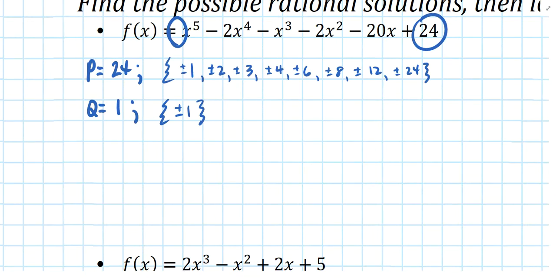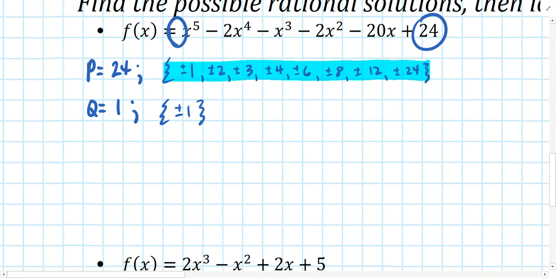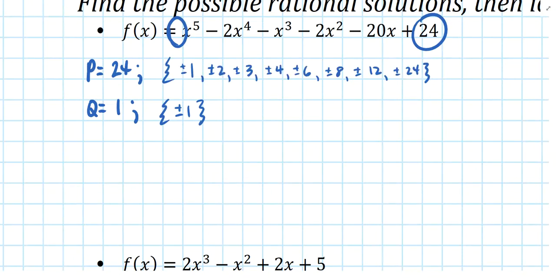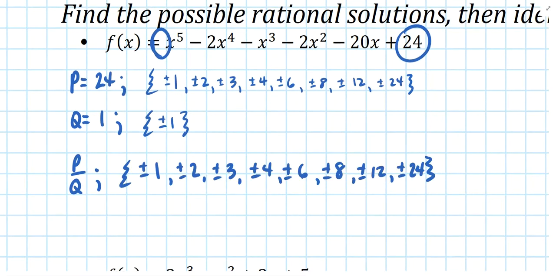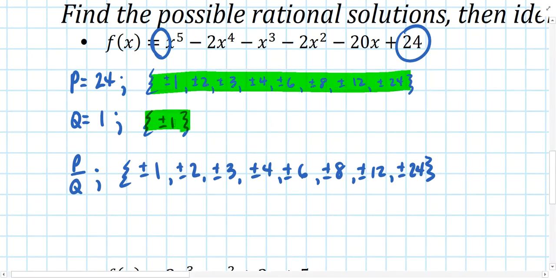There are many factors of the number 24. And recall, if there are any integer number solutions to the polynomial, they will exist in this list. Rational number solutions will occur in the list created by dividing factors of p by each factor of q. You must be careful here and consider every element of the set of factors of p divided by every element of the set of factors of q. In this case, our list of factors of p divided by factors of q is exactly the same as just the factors of p.